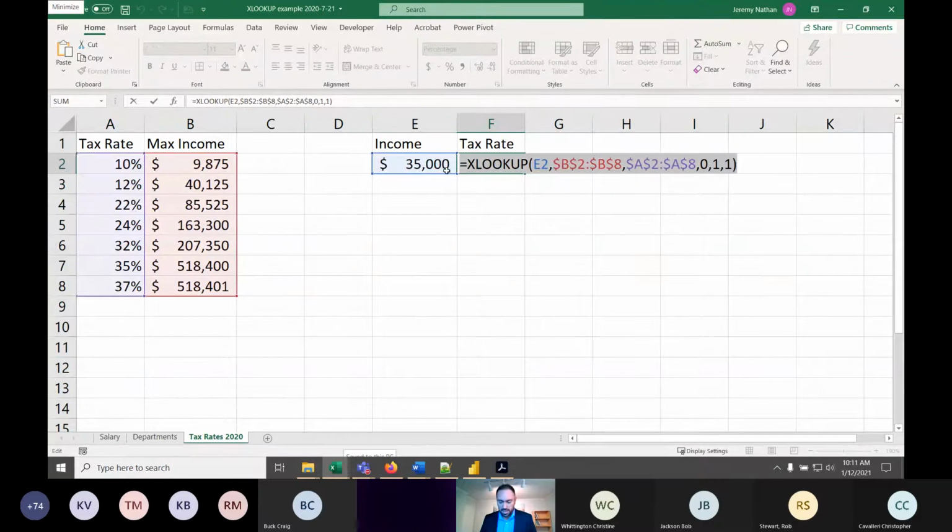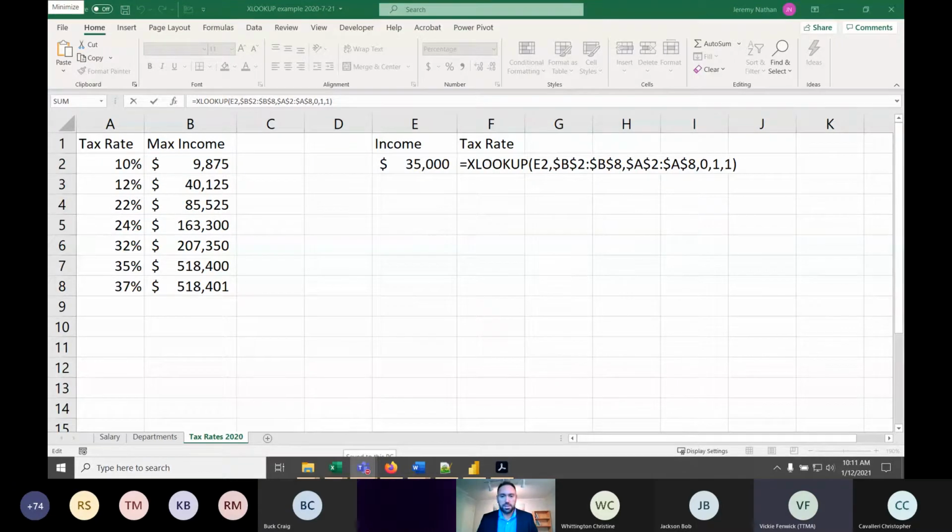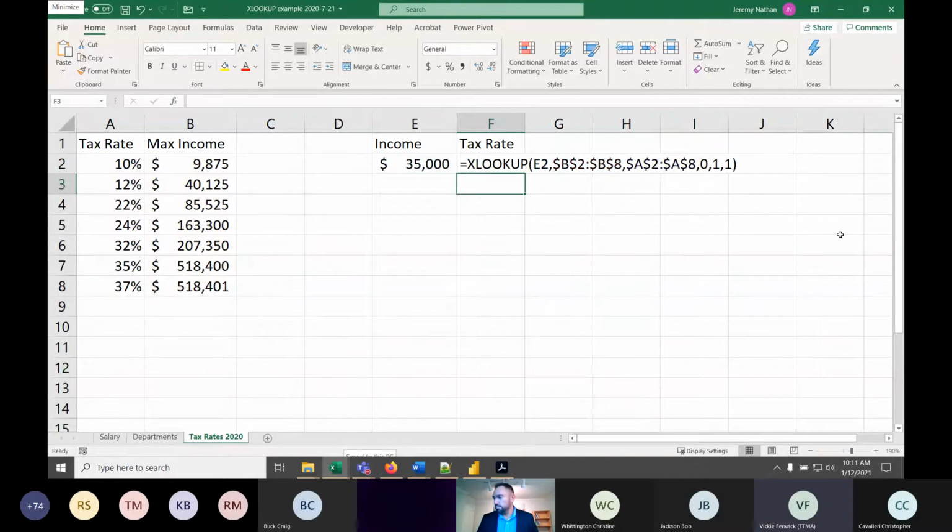Let me put this into the chat. Any questions? You all can just let me know if you have any questions with this. You can put it in the chat too. Does this look like something that could help you all out with shipping rates or commission rates or bonuses? What do you think?